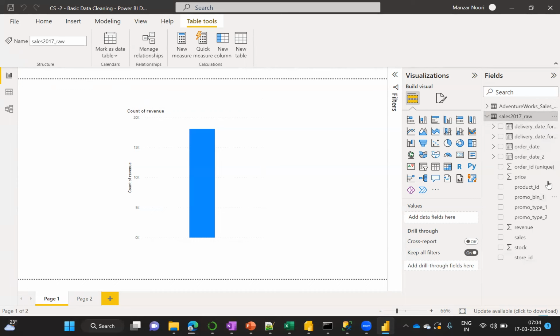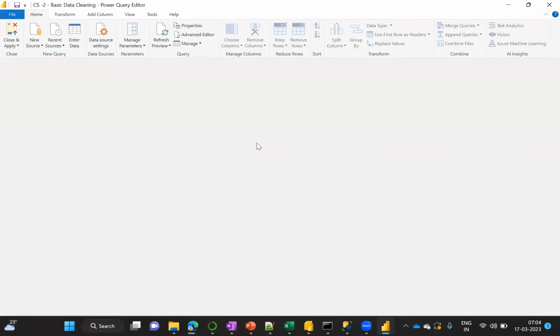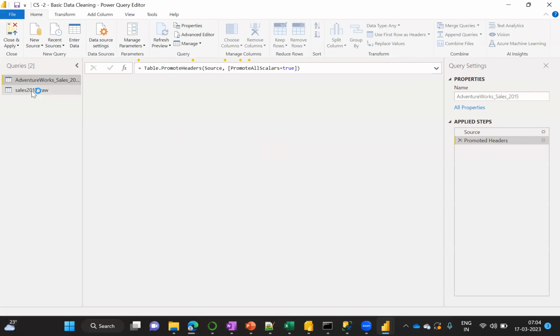Fine. Now that we had brought in the data set, we had seen that a lot of issues were there, right? So we have to look at the data. And now let's get to the data and where did we do the transformation? We do the transformation in the Power Query editor, right? And it is under the home ribbon. Then we have the transform data. This is the Power Query editor. So we will have to open that. Let's go to the Power Query editor and look at the data set.